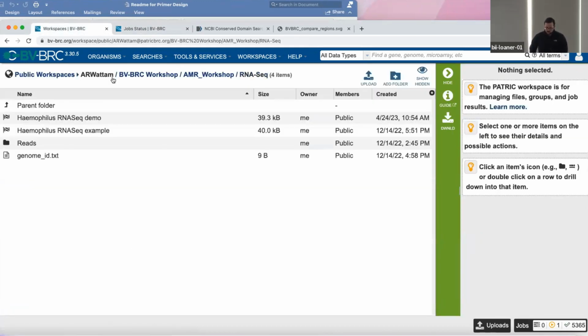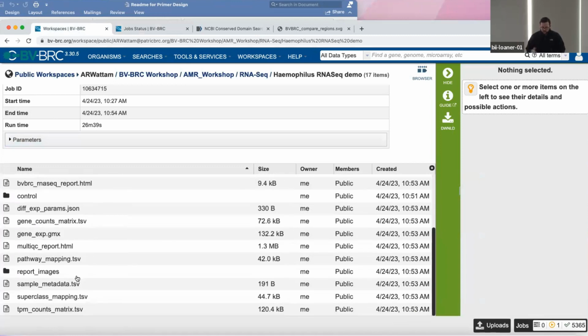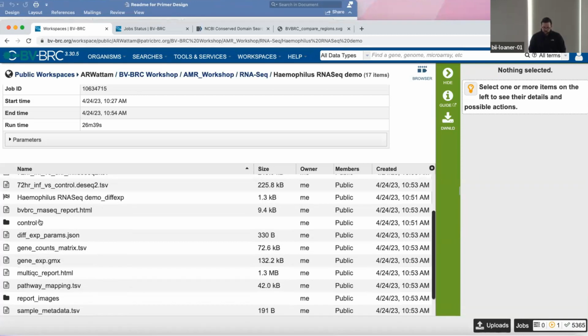If you go back to the RNA-seq folder, let's go into the Haemophilus RNA-seq demo example. So there's a lot of output here, and I'm just going to start from the top and work my way down. So in this pre-made example, the conditions that were set up were 6-hour infection, 72-hour infection, and the control.